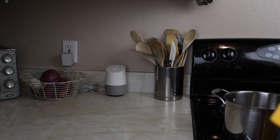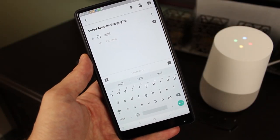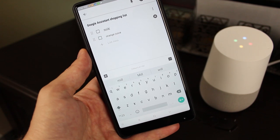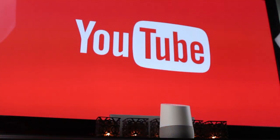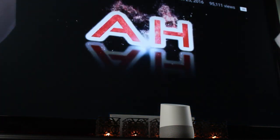I found Google Home was most comfortably placed in the kitchen, where it easily gave me measurements and conversions, and a way to set multiple timers by name — like if I wanted to set one for pizza and one for something else. Here's another example: let's say you're in the kitchen cooking and you run out of an ingredient. You can just say: Okay Google, add milk to my grocery list. It responds: "Okay, I've added milk to your shopping list." Now it has a little list in Google Keep, and you can reference that anytime you need to go to the store. It's likely we'll see integration with something like Netflix soon enough, plus any Google Cast-enabled device like a Chromecast or TVs and speakers with this functionality built in.